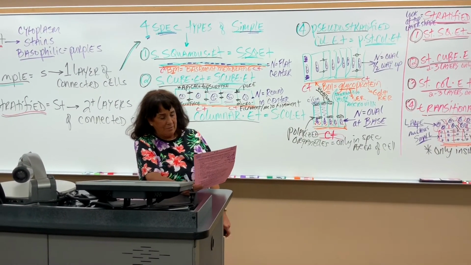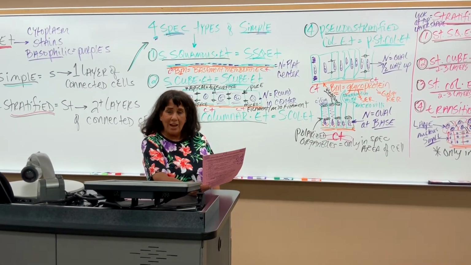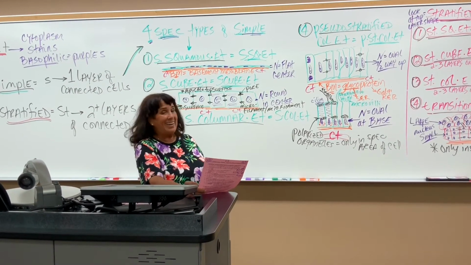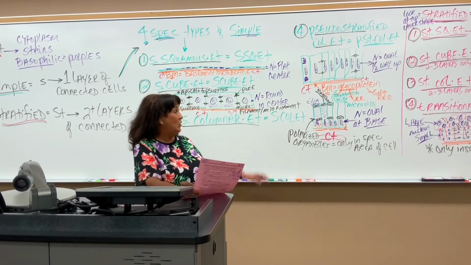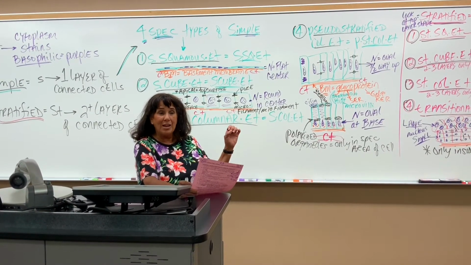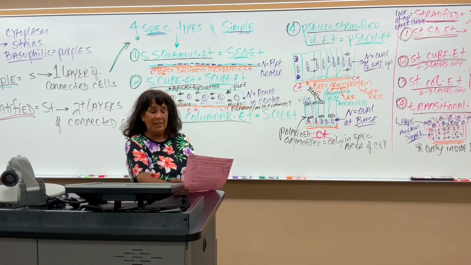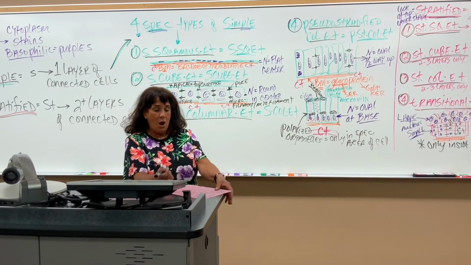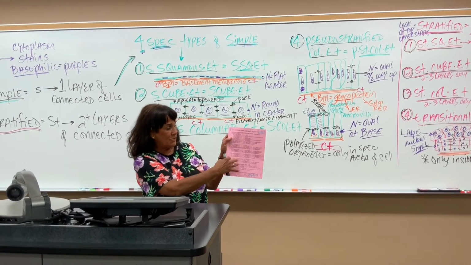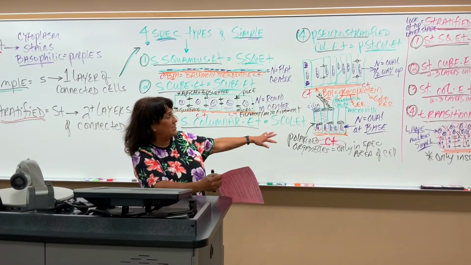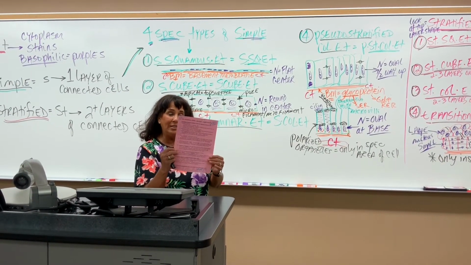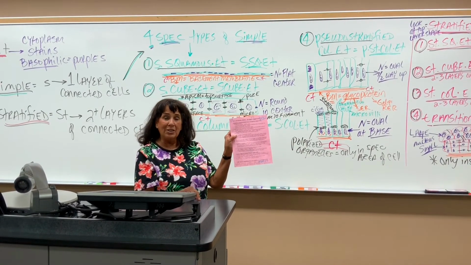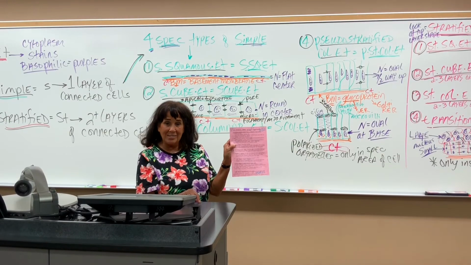And then number 11, the only ET cells that are not hooked together are your gametes, your sex cells, sperm and egg cells. Those are the only 2 that are not hooked together. They are single cells that are released from the ovary or testes. So now we just went through all the general characteristics that all of these 8 specific types share in common, and we have just completed everything on this sheet right here, except for ET glands.